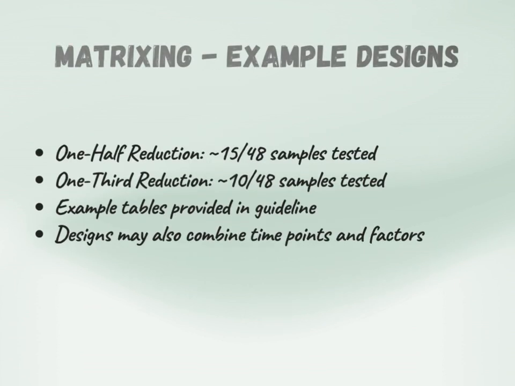The guideline provides several examples of matrixing designs. 1/2 reduction, where about 50% of the full testing plan is executed. 1/3 reduction, where roughly 1/3 of the tests are performed. However, after factoring in required full testing at specific time points, the actual reduction is typically less than these theoretical percentages. In some cases, designs can also combine both time point and factor reductions.